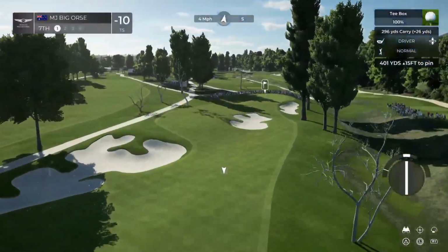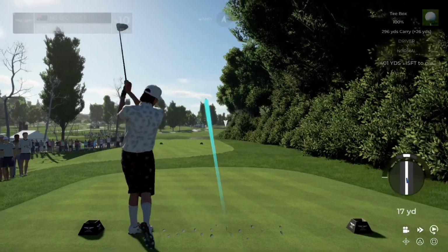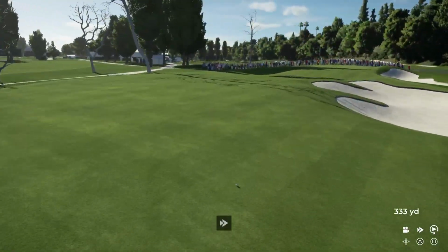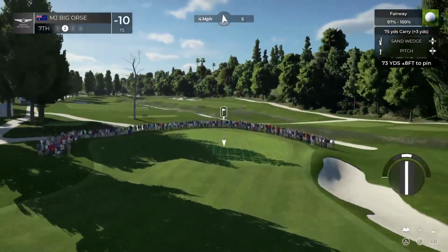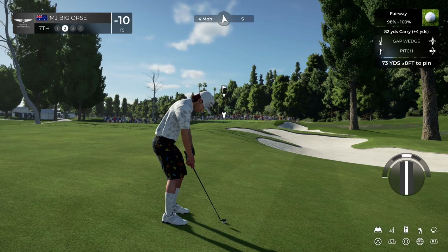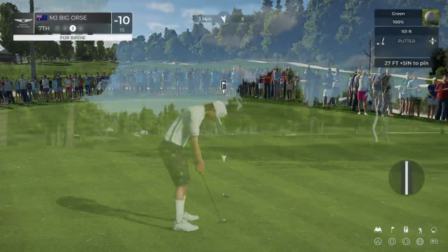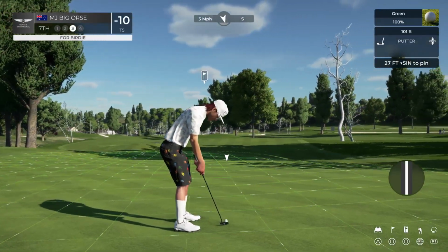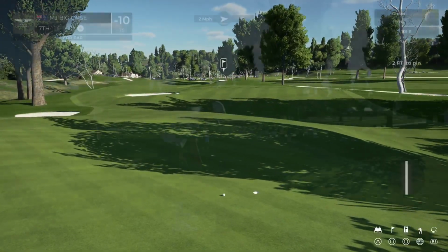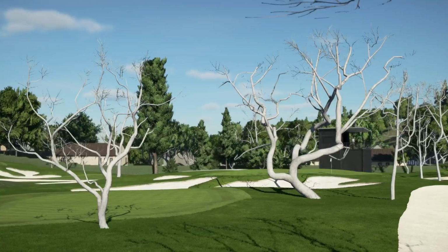Here we are at the 7th hole. And after a par at the last, chance to maybe take a step in the right direction here. That should find the cut stuff. Well, that'll work. Up on the dance floor. Could have been worse. Be nice to see this one go down. Let's see if they make it. Yeah, be proud of that. Fair effort. And down it goes. Let's head to the next.